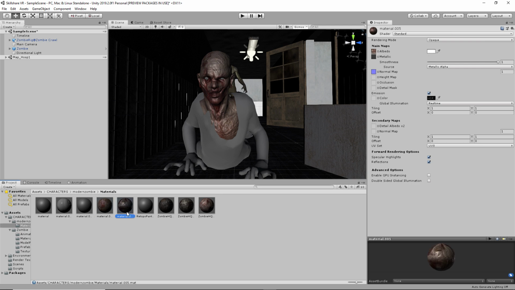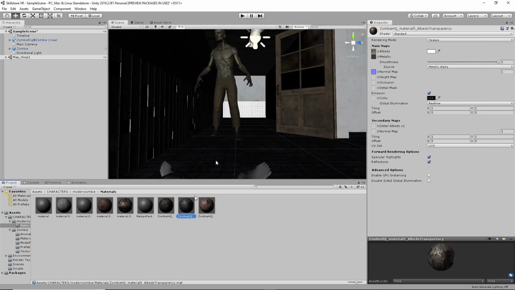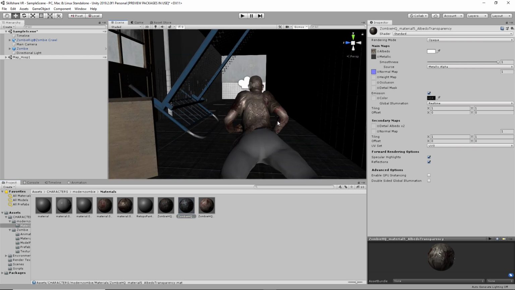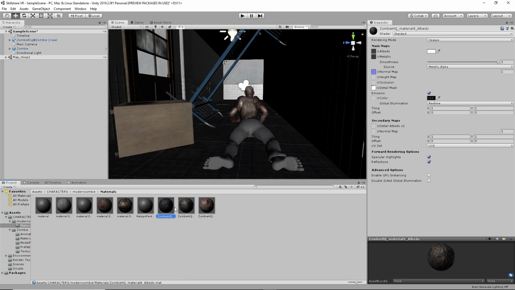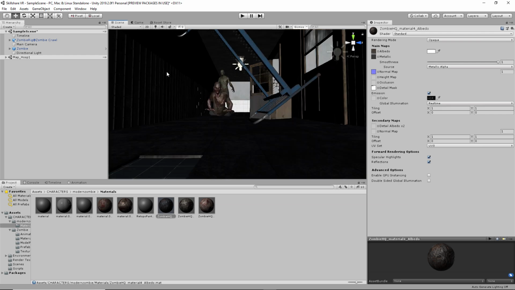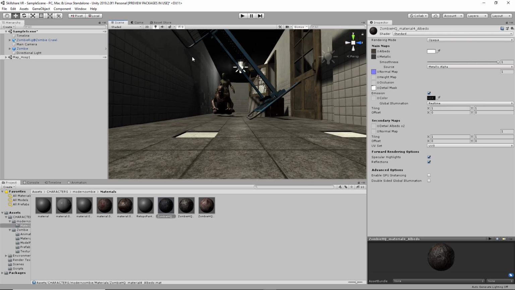And material 5 on the shirt, and then albedo transparency for the arms, and we go to the back, and then for the legs we're gonna do zombie HQ material 4, and for the pants material 4 albedo. Now that the character is textured, we can turn on the light again.